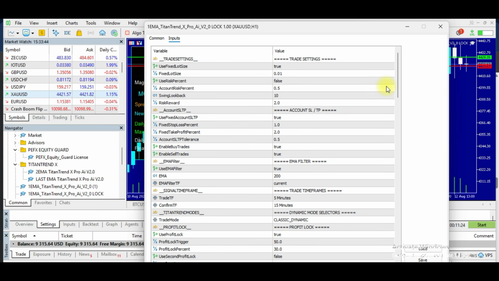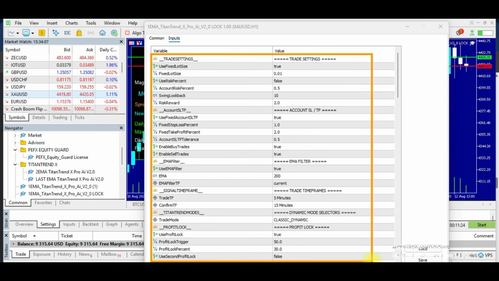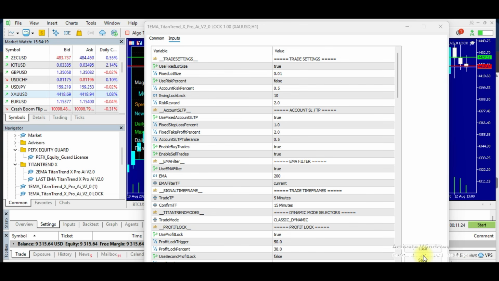So now please just give me a little time. Let's go through these settings so that you will not make mistakes while using the EA. I am going to explain every part of this EA, from the settings here. Remember, for any video you come across where the installation is explained, please watch it from beginning to end, so that you know how to install it, how to set it up, and to know the features, their meaning and how to use them. Thank you very much. Now let's proceed.